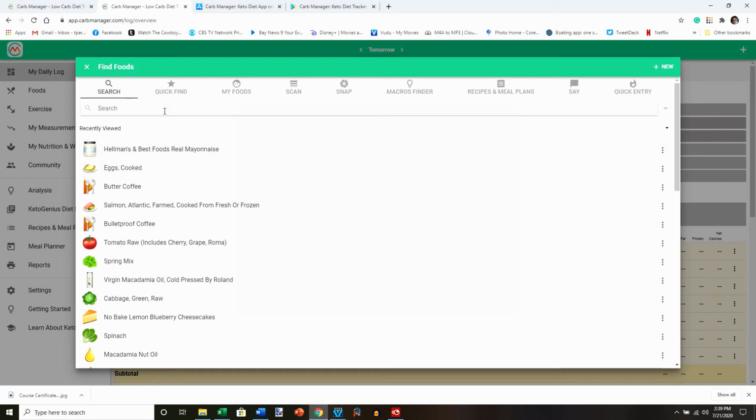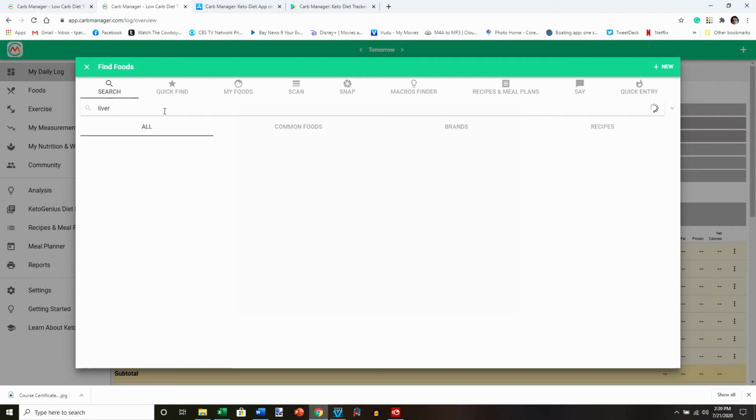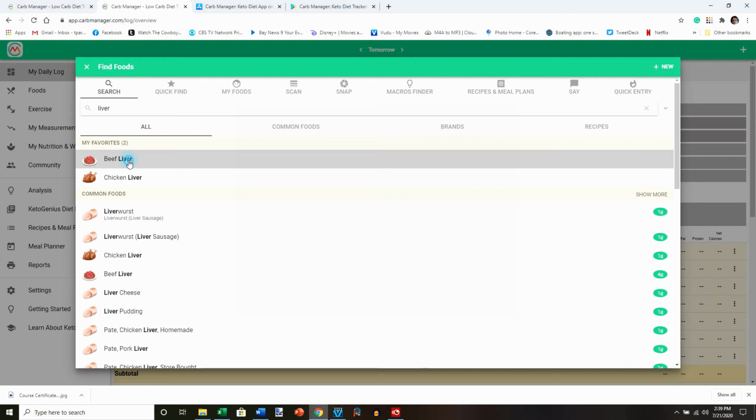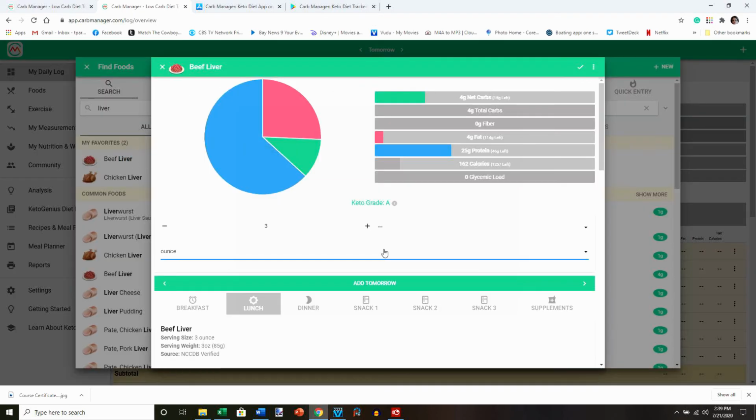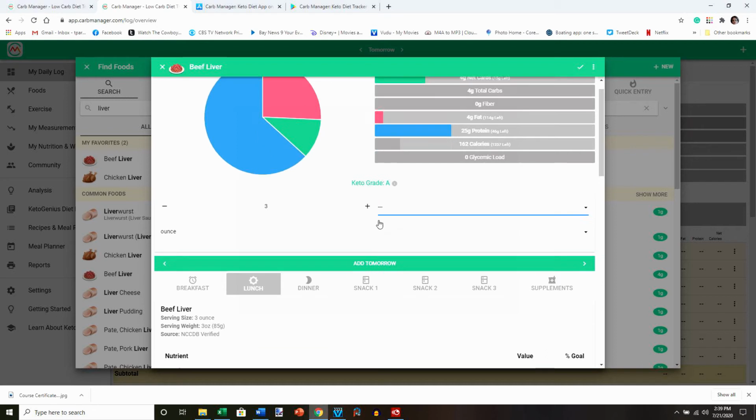Once you've populated your list or saved foods, which I'll show you in a minute, let's go with something I haven't eaten for a long time. Unfortunately, liver, because it's hard to find here in the stores. I love liver, and it's good for you. Anyway, when you hit Add Food, you click on the food you want, and it'll come up with its own little page to tell you the breakdown.